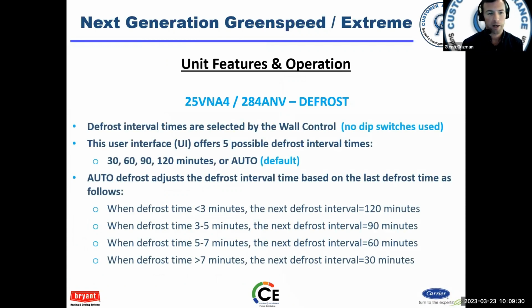Defrost. I know we're coming up on our cooling season, but I love heat pumps, and defrost is a crucial element of heat pumps. The defrost intervals are selected by the wall control. There are no dip switches. It's defaulted to auto, which tries to make the best use of defrost. Defrost is an inefficiency, but it's required.